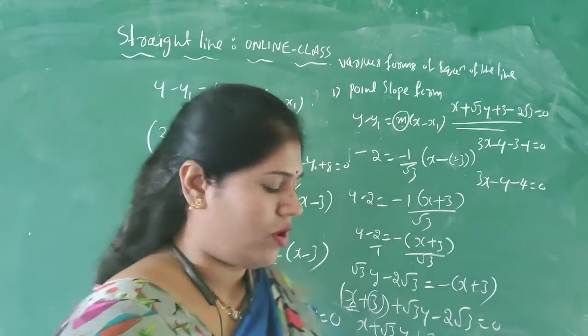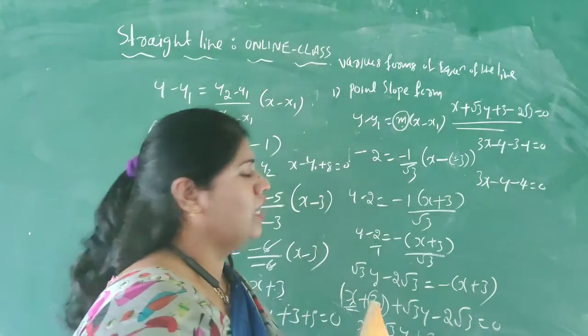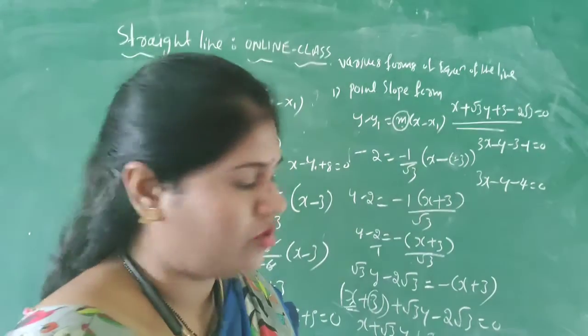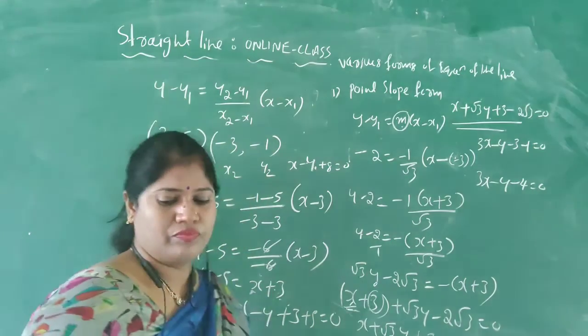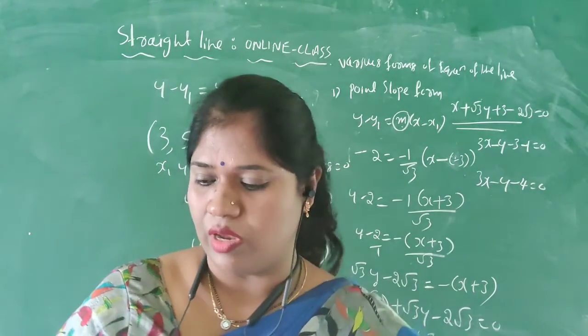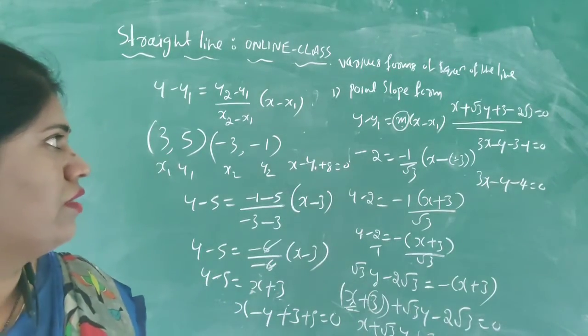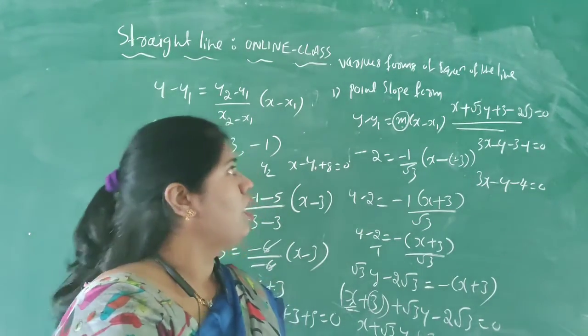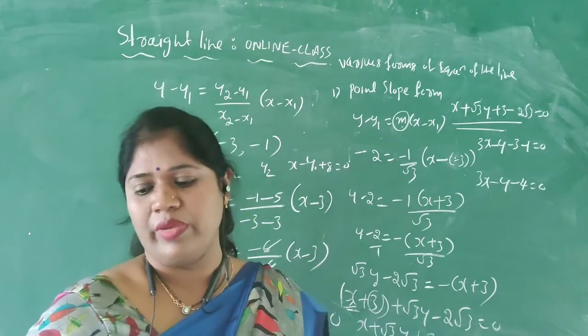These are all important problems in the various forms of the equation of the line. You have to be very careful. These are simple problems, but we have to remember the formulas and which formula to apply. We have done different kinds of equations of the line already. There are so many methods.